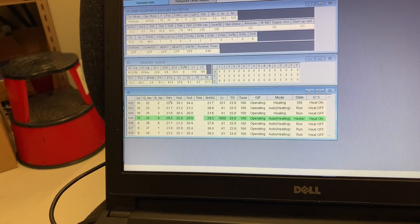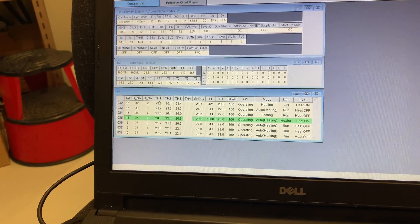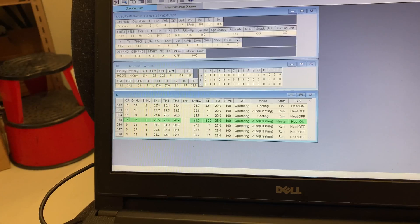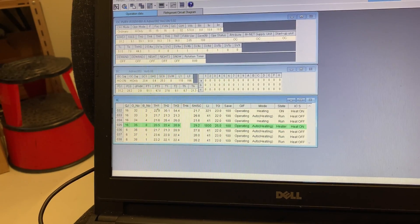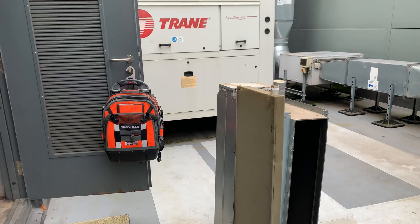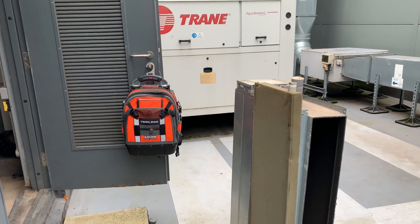I thought we'd delve into this one and have a quick look. I don't know where this unit is yet - I'm going to have to hunt around for it - but I suspect it's going to be the LEV motor at fault. I could be wrong, but that's my guess anyway, so we'll go and have a look. I'll catch up with you guys in a minute.